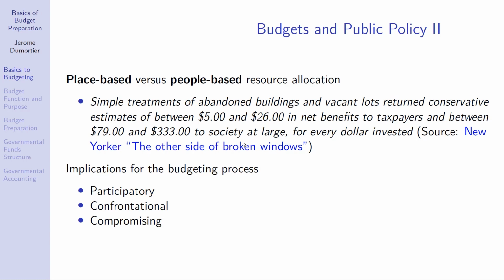Of course, a budget, since there are many stakeholders involved, is also participatory, in the sense that you need to take into account the various views and preferences of the stakeholders. And by its very nature, it is also compromising, in the sense that if you are a unit director, you may be asking for a particular allocation of funds, but you may not be able to get those funds due to a compromise that you have to make with another unit.